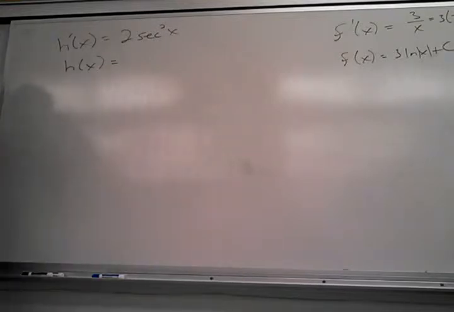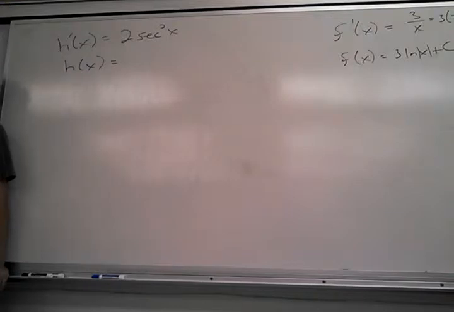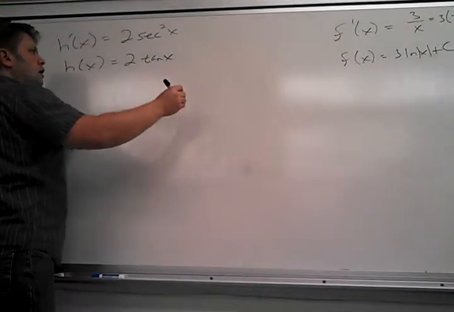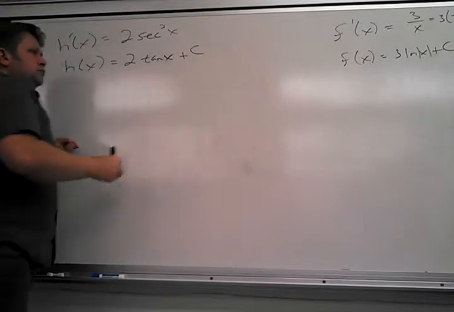So this whole section, don't even let it be difficult. If you can think backwards about your derivatives, then you really know them. You need to do it backwards and forwards. I think they put this section in this chapter just to reinforce all the derivative rules, because you have to do it backwards and forwards. So this, like you said, would be 2 tangent plus c. Cool.